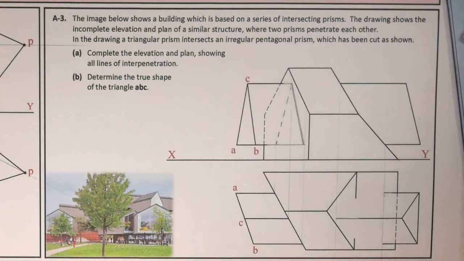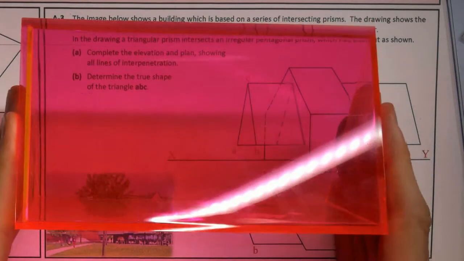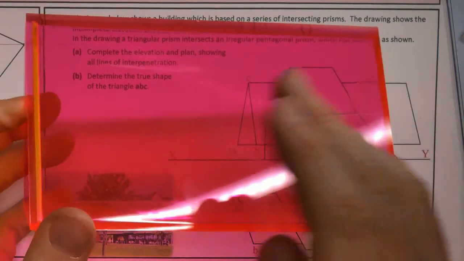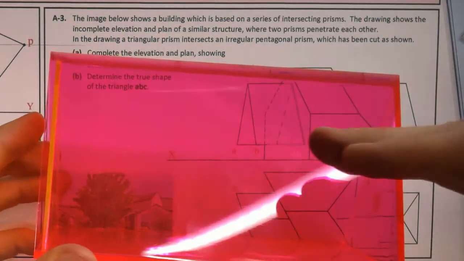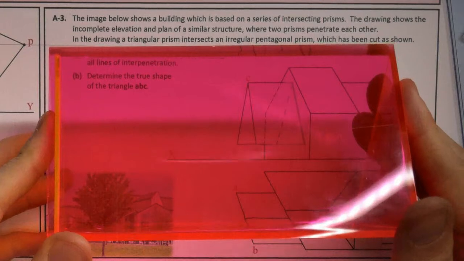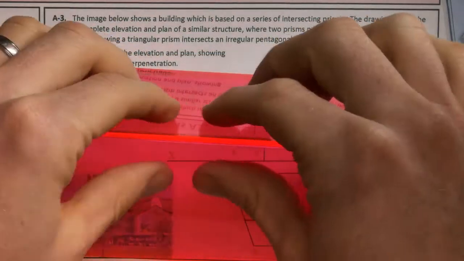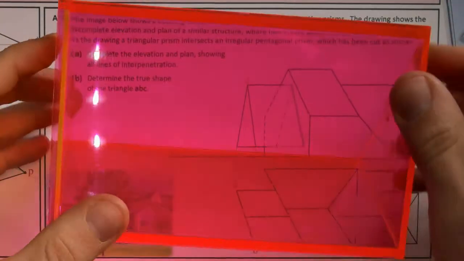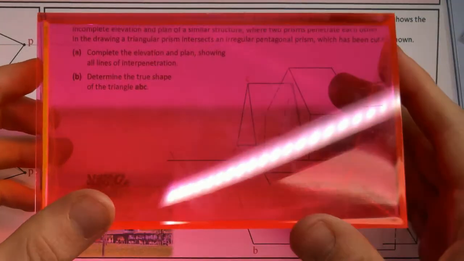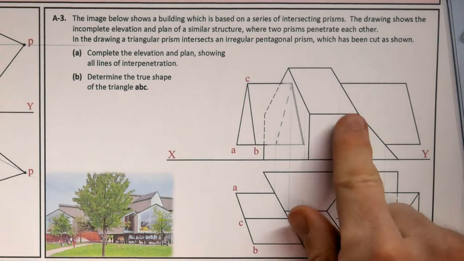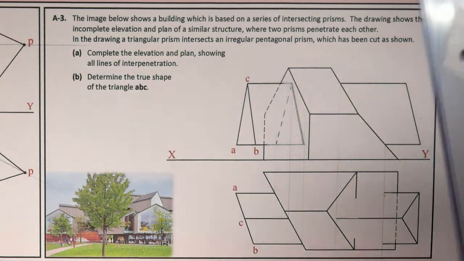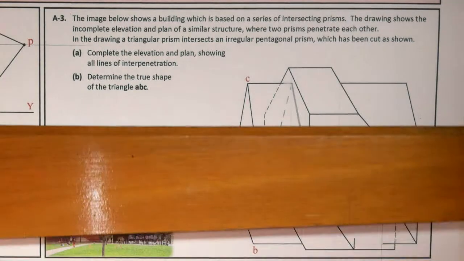So how am I going to find points there? I'm going to find points by taking a horizontal cutting section. If you imagine, here's a triangular prism. If I take a horizontal cutting section through it, and I look down on top, it will create a rectangular surface, like cut straight across there. So I'm going to do the same thing with this prism at that turning point.